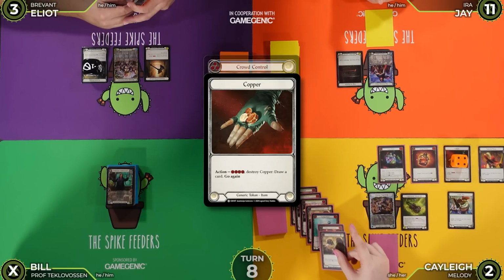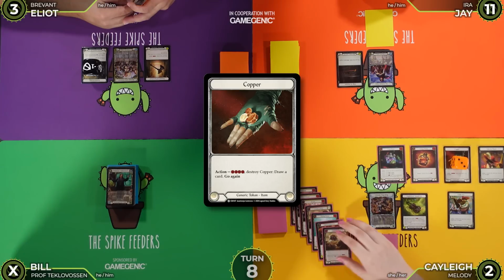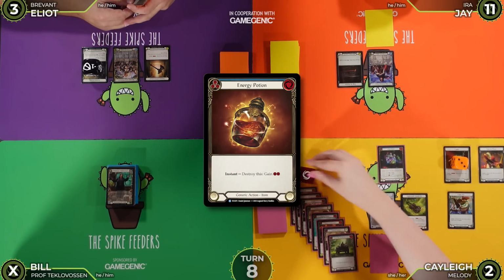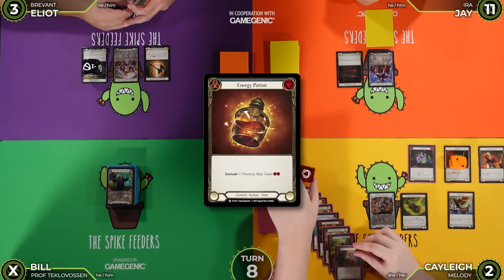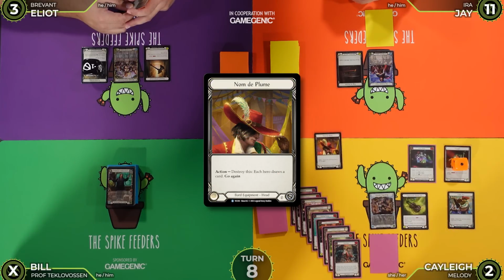I am then going to pitch this crowd control and coax a commotion to draw another card. Excellent. Current final act count 15. Yep. I am then going to crack this energy potion for 2 resources. Sure. And pitch this Song of Wandering Mind to draw another card. I am then going to pay another 4 and draw another card. Let's actually crack this Nom de Plume, and each hero can draw a card.